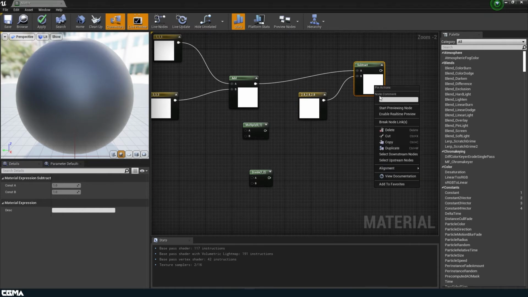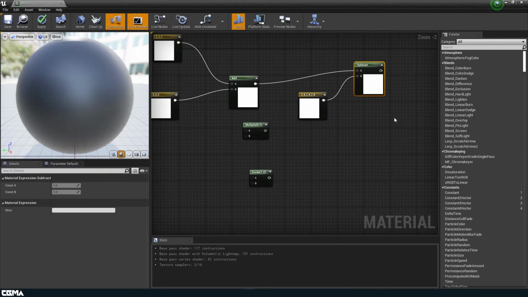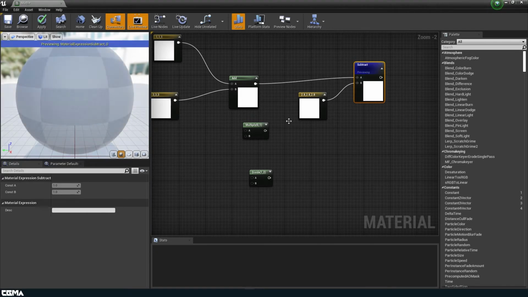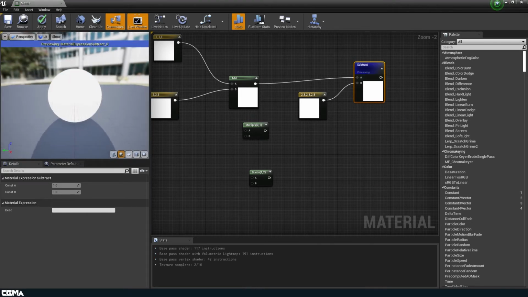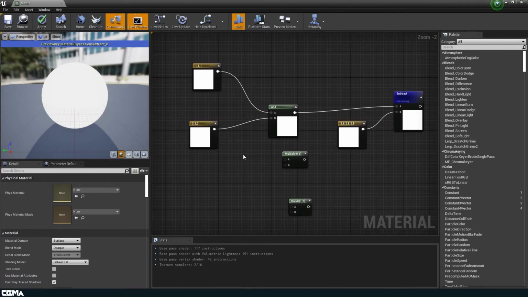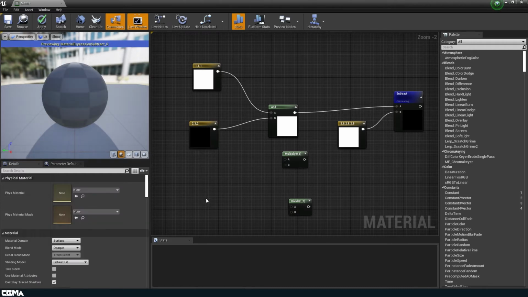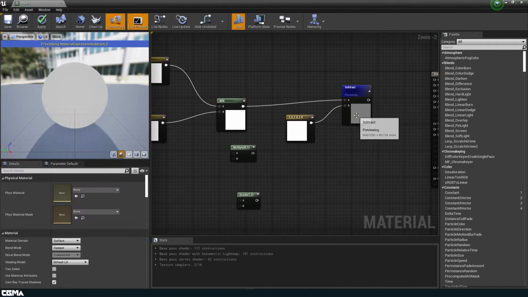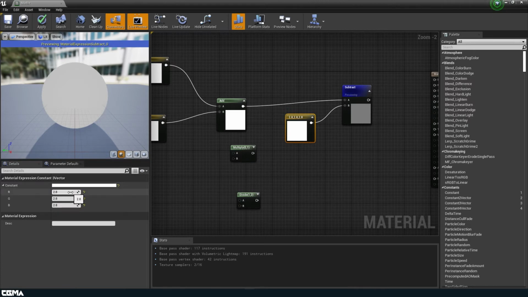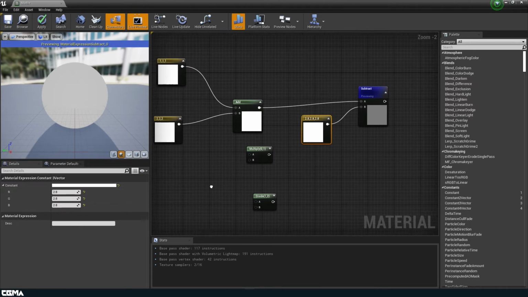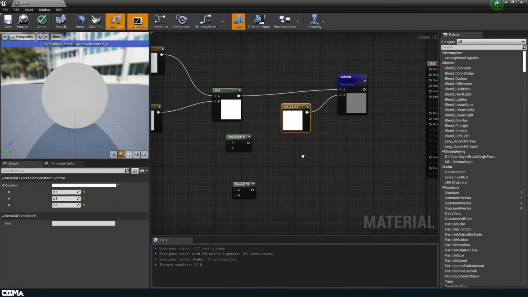Where is my start preview node? I'm missing one. Wait. Oh, I'm dumb. I put 3 instead of 2. Okay, that's why. There we go. So now we're getting a gray value. I was thinking, why is that not working? It's because of my math.